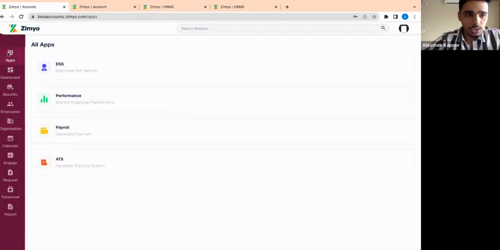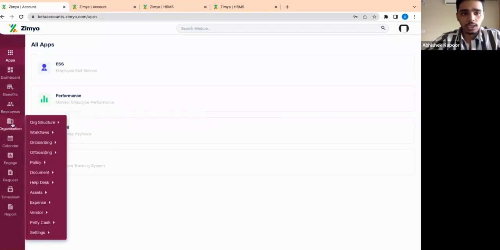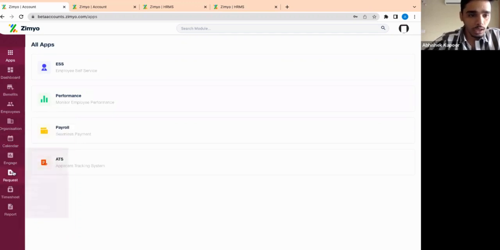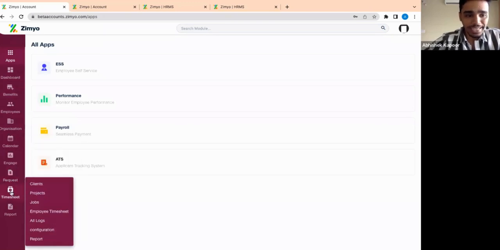I'll just hover from top to down, and you can see that all the features that Zimyo has to offer will be visible on the screen: employee calendar, shift, leave, holidays, roster, all the requests, timesheets, clients, projects, shops. Everything is now available on one single screen, and it would be very easy for you to locate these features. Of course, the problem of navigating from one screen to another will also be solved.